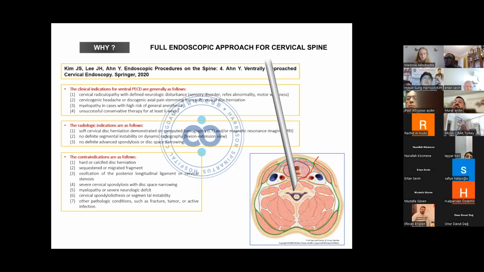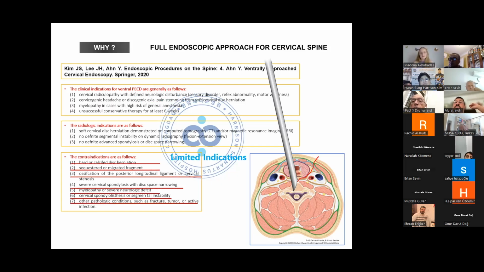The first problem is that the instruments were not sufficient, especially the endoscopic drill. But nowadays we have so many good drills and so many good ablation systems like the RF system, and also so many good surgical techniques have been introduced, like Helsinki. Anyway, nowadays many endoscopic spine surgeons approach the cervical spine mostly by the posterior approach. Today we will discuss this.